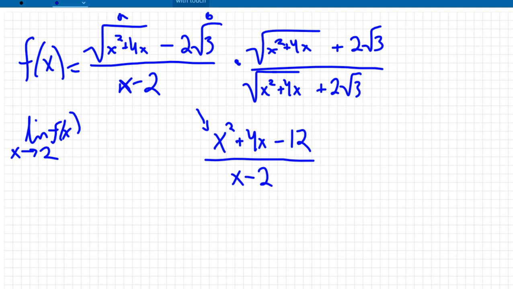Oh wait, no, I'm missing something pretty big. We have to multiply this whole thing out in the denominator. So we'll get x minus 2 times this whole denominator up here. We'll come back to that. Right now we're focused on the numerator. We want to get this x minus 2 out of the denominator so that we can evaluate at 2. So in the numerator we want to see if we can pull out an x minus 2.